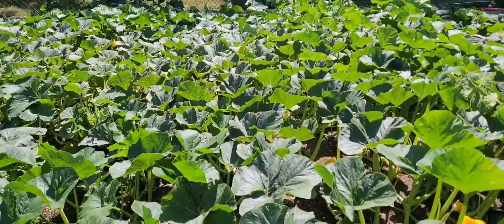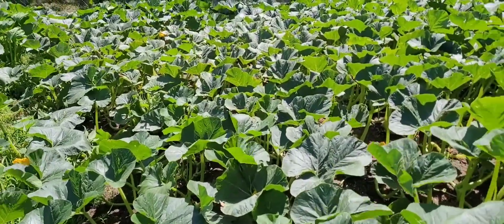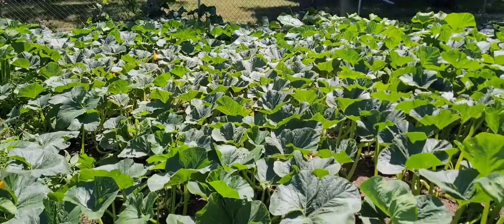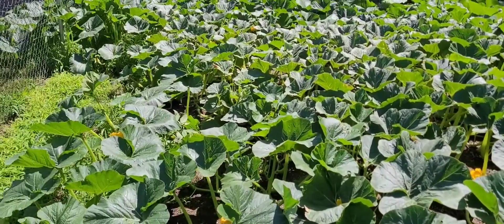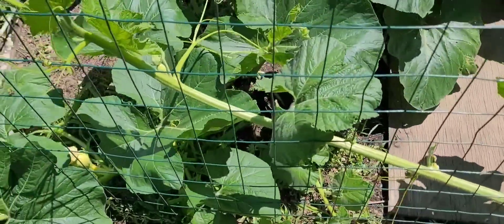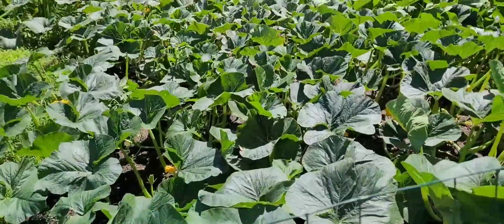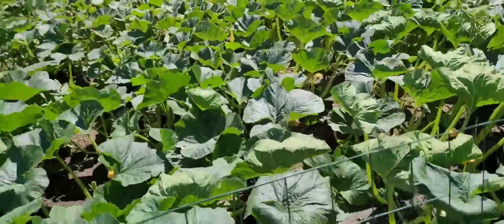This morning when I got up it wasn't as bad, so I got the water going right away and started watering — but that's going to have to come to an end too so I don't get my pumpkins wet. I haven't done any more vine burying because it's all the way out here and there's no place to step. Look at this — it's just crazy. I've kind of let it go and it is huge.